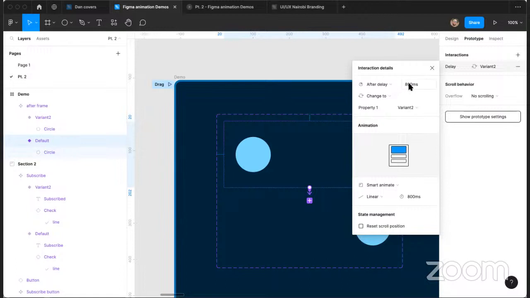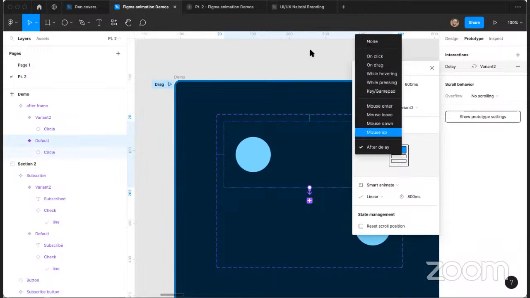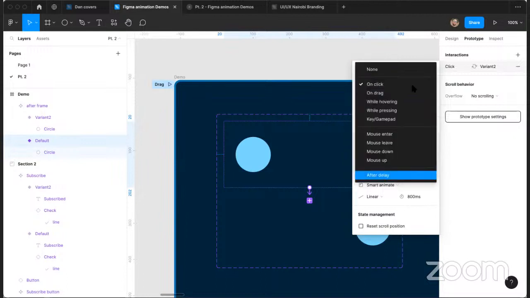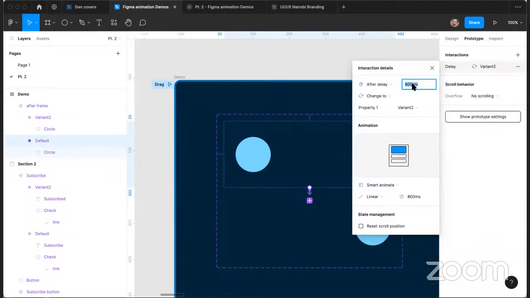Hapa hivi ukiangalia, unlike these other ones, like on click, you don't have the delay option. But if I add after delay, there's this text field here, which allows you to define how many milliseconds you want before the animation starts.